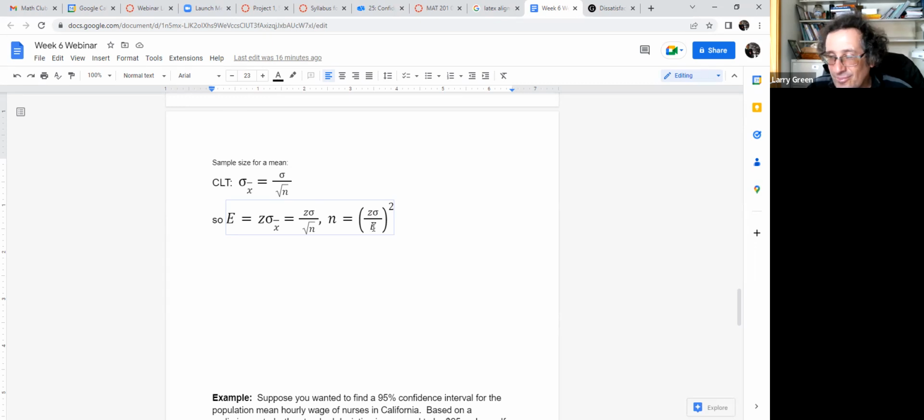Just a note, most classes in the state use this formula. I don't. And actually, some instructors got mad at me. Do you know what they got mad at me for? For creating the calculator that just makes it so they could do it without knowing the formula. So if you're mad at me, then you're allowed to use the formula, but why would you want to? Because I try to make it so that you're not stuck on all the messy math, and really want you to interpret things well and understand what the results are.